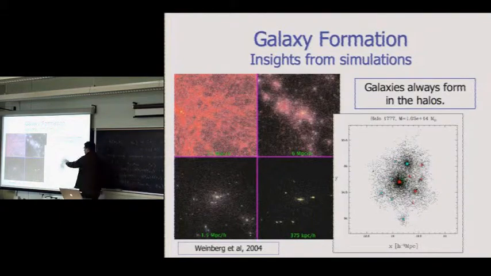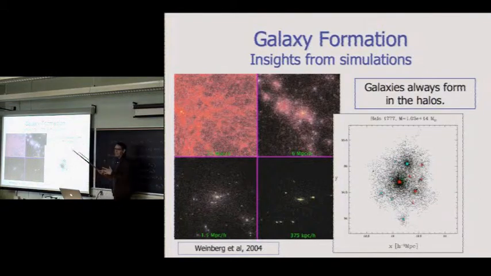So here's one of the larger halos from this simulation run by David Weinberg and collaborators. So the little black points are all the dark matter particles, and then the blue and red dots are the clumps of baryons, and so these are the galaxies. So at the center of your dark matter halo, you've got one big galaxy at the center. You've got less luminous galaxies sort of scattered around the outskirts, distributed essentially the same as the dark matter themselves. So obviously this is not a really exciting statement. It's not going to shock anybody here.